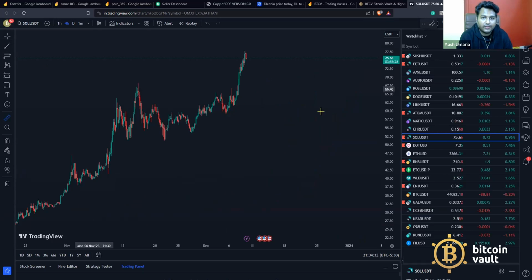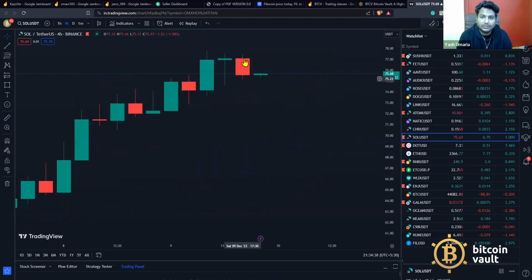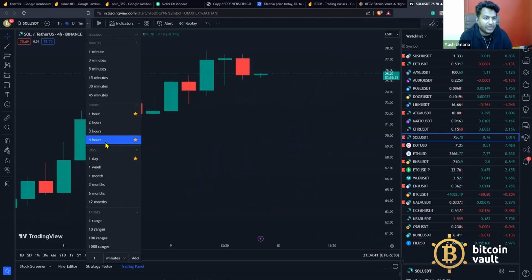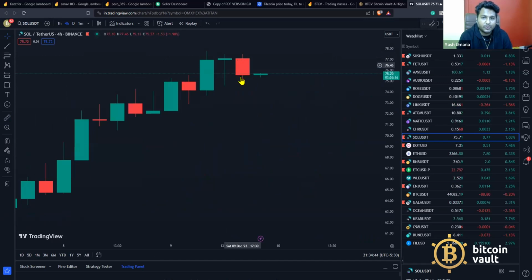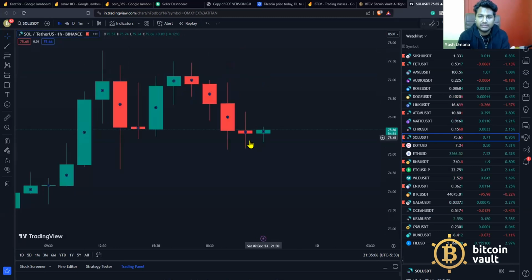If we talk about the candlestick part, right now I have chosen a 4-hour chart. That means each candlestick is providing me data of just 4 hours. And you see, this is a new candlestick now, and it is in formation. It will take around 3 hours 55 minutes to complete this particular candlestick. For the candlestick data, you have to choose the data set. For example, I can click on 1 hour, and now I will see 1 hour candlesticks. That means this is 1 hour data, this is the previous hour data, and this is the data before that.